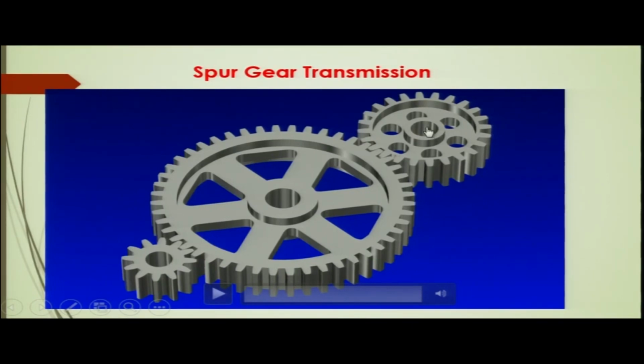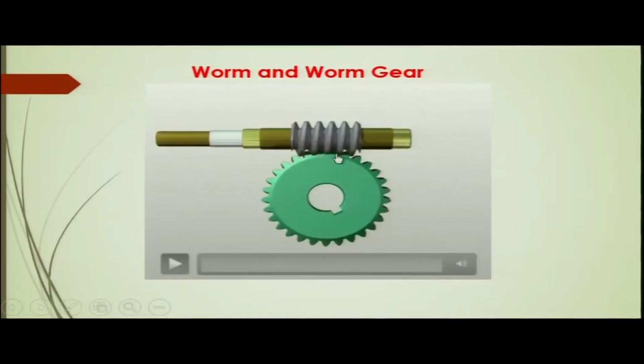Meaning that you make the prime mover drive this gear, and then from this gear you take the output transmission or the output torque. But in case of the worm and worm gear, this is not possible. The transmission can only be from the worm to the worm gear; if you rotate the worm gear shaft, the shaft with the worm will not rotate. Now, this has a certain advantage.